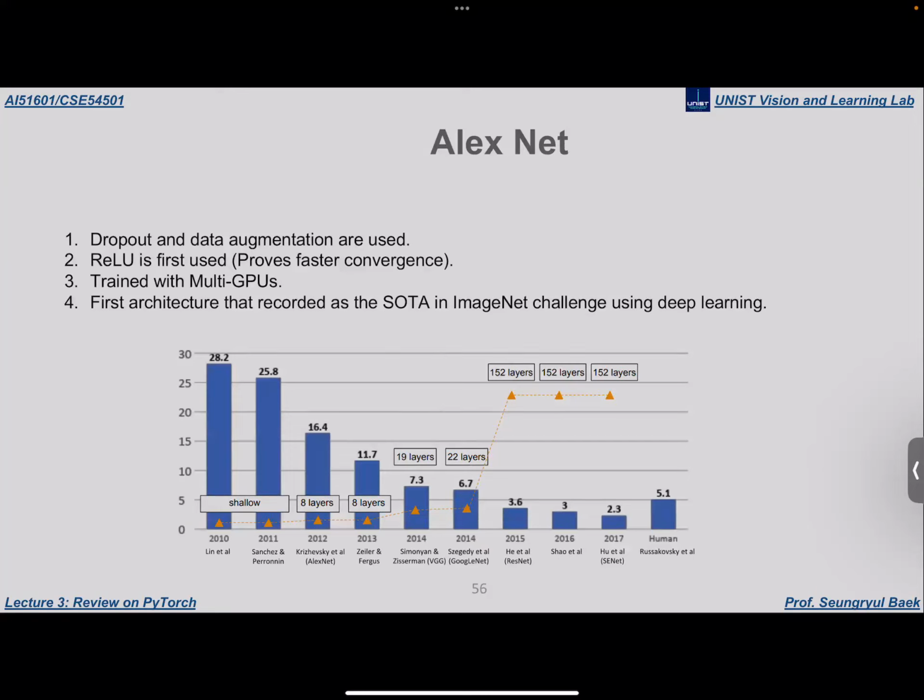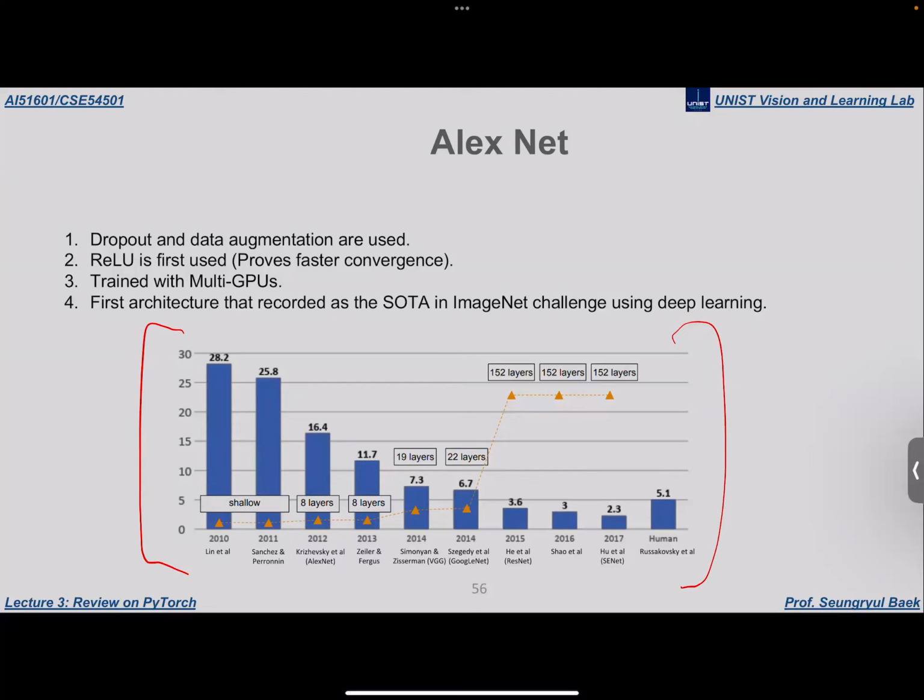And the next thing I want to explain is several CNN architectures which show state-of-the-art accuracy on the ImageNet dataset. Maybe most of you are already familiar with this. I already showed you this graph before, maybe in the introductory course.